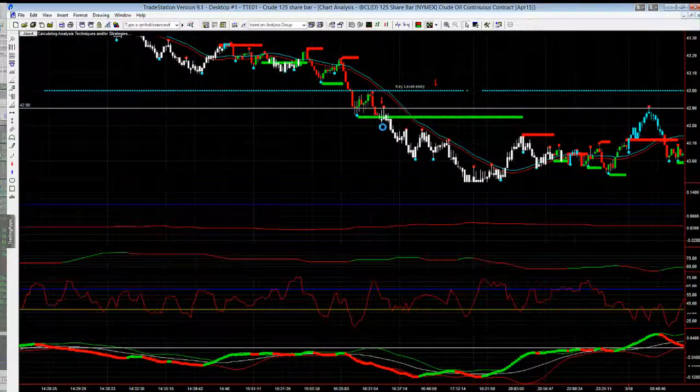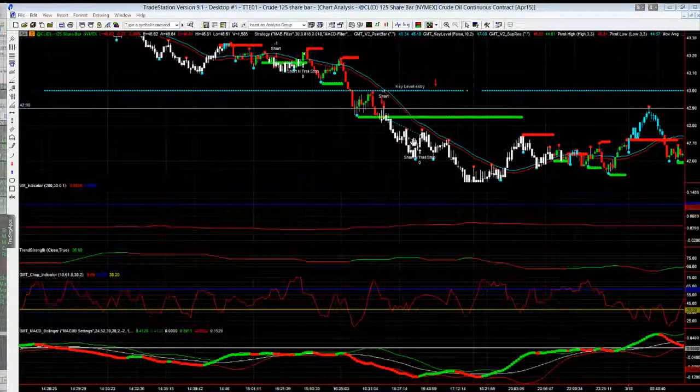If we're too tight, then we will miss the trade if we set it at 10. So we need to optimize on that value. We need to test on that value, because remember, we're objectively testing all of these filters. That's one of the things we want to make sure we do as part of our testing and our analysis. There you'll see the trade sets up short and takes a nice little profit. So that's an example of using that key level entry to our advantage.